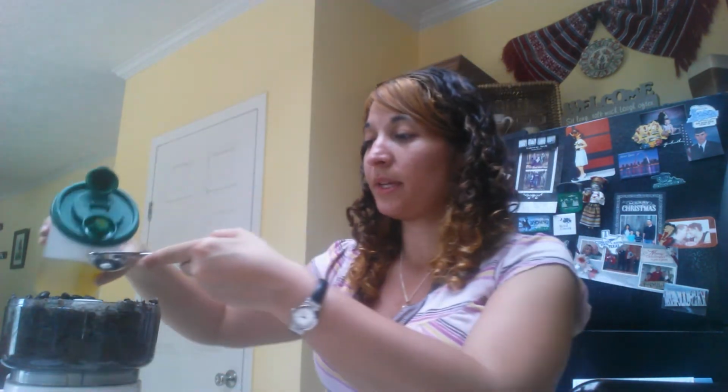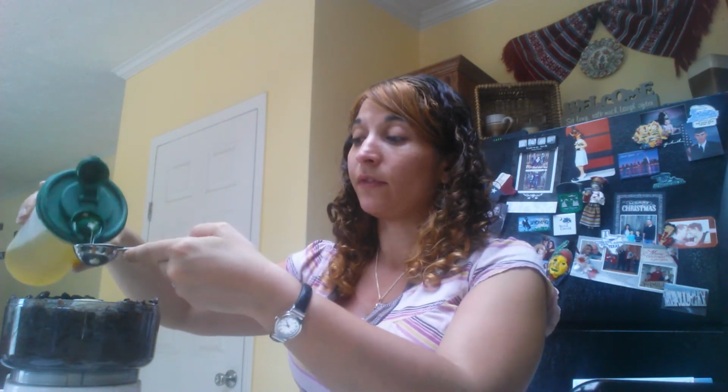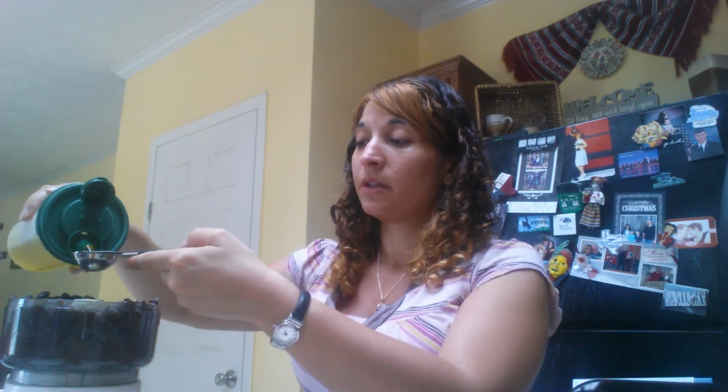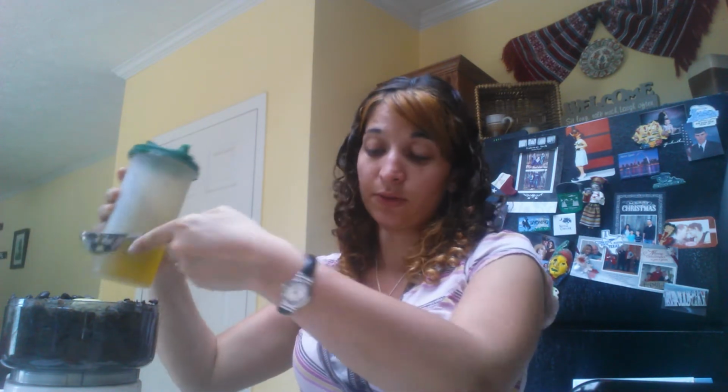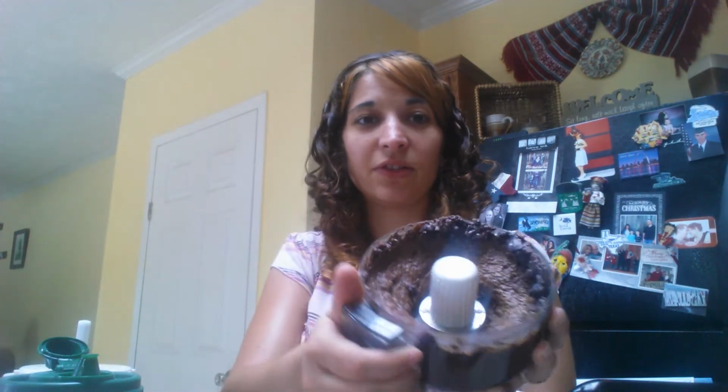This recipe calls for 3 tablespoons of oil. I use olive oil, but you can use your favorite kind. Olive oil is just what I use for all of my baking and everything. So I'm going to continue to blend until it gets soft. Okay, as you can see now, it's starting to look like brownie batter.